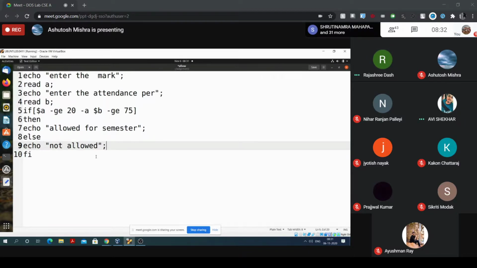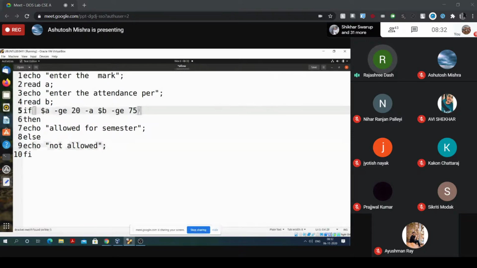Ashutosh, just before dollar, after if there should be a space, then after the starting square bracket there should be a space. Before the ending square bracket, there should be a space. Have you given space after if? Check it, and then run your code. Who else has completed?